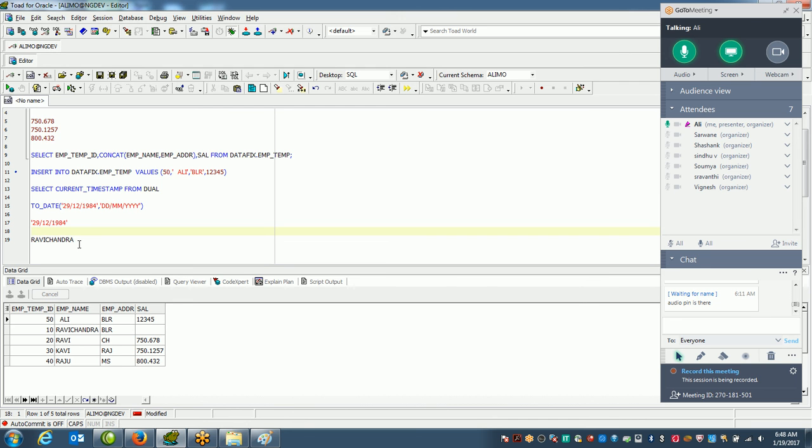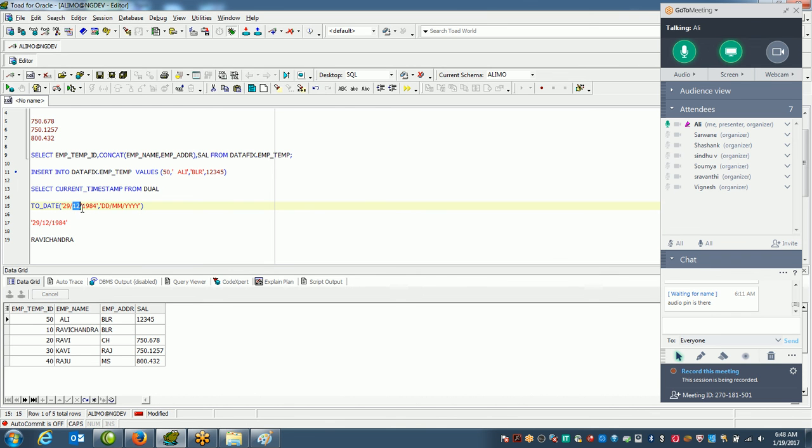So how to use the to_date function? Within single quotes, first you write the date, then a comma, and the date format. The first part represents whether it is the date or the month. You can also write month first, then date, then year, or year first, then date, then month. Not only in this format.